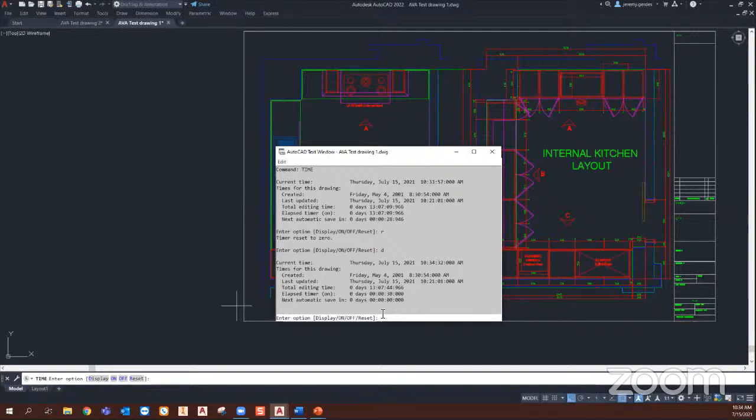I know there's a lot of stuff like that, especially with attributes and blocks, where you could map properties in or place metrics in there. But that's interesting. I hope that answers your question, Ron, though you can reset time on a drawing if you need to. And I think that's about the last question we had.